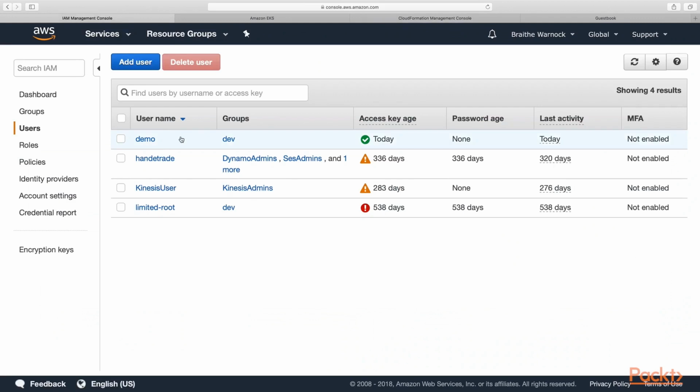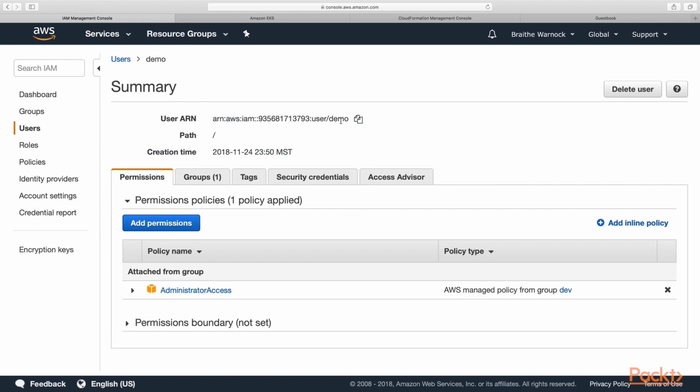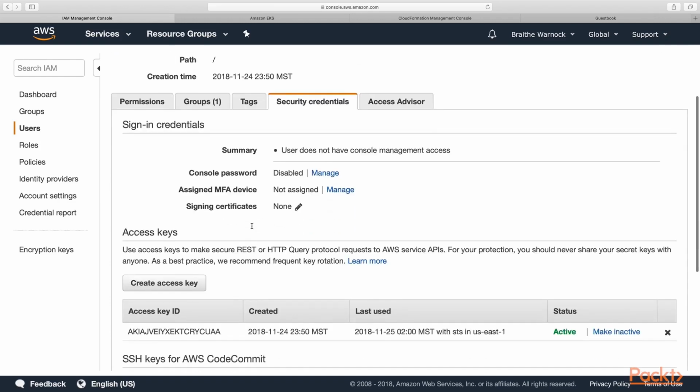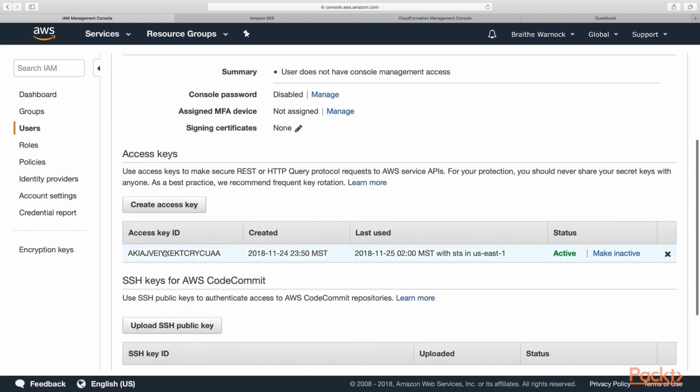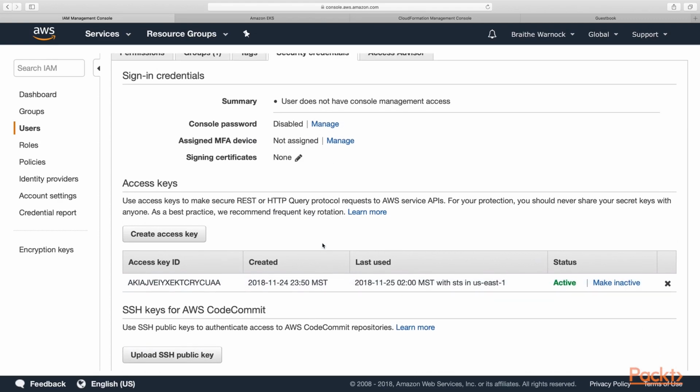Here in the IAM console, you'll see that I have this demo user. So I created a demo user that has limited admin permissions. And that's the user. And when I click on this user, I'm using this ARN. So when I log in, you want to use this ARN. This user has credentials, access keys. The access secret is only available temporarily. So that one you did not see below, but that one I saved for myself. And when you create the user, it's going to give you this access key, and you want to take the access secret key, and that's what you use in the command in the terminal.